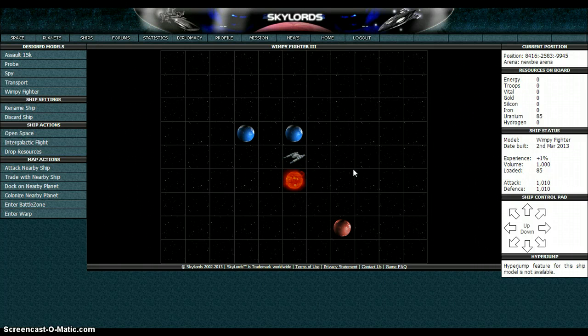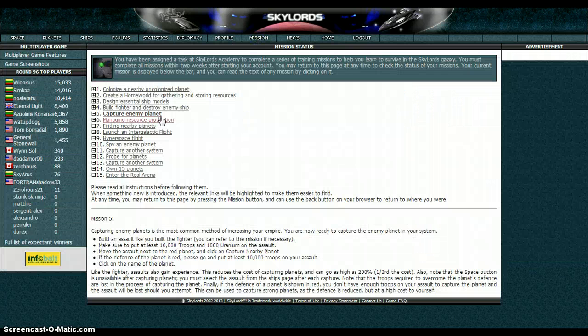Also assaults, spy ships, probes, and invisible ships, I believe, none of which have attack or defense. They have different mechanics that control and tell you how you can use those ships, just because that's how the game works. So we've destroyed the ship, so it wants us to go back to mission.